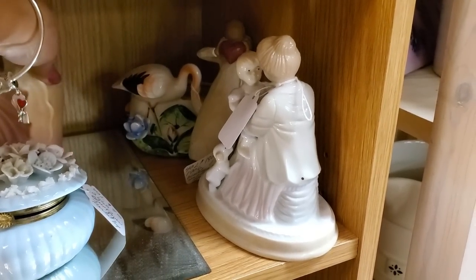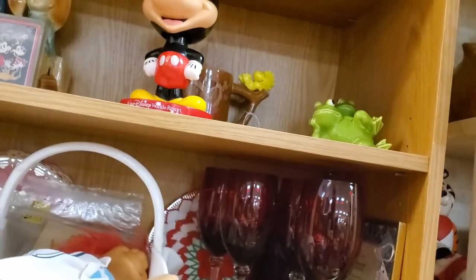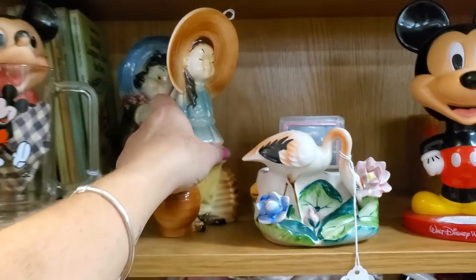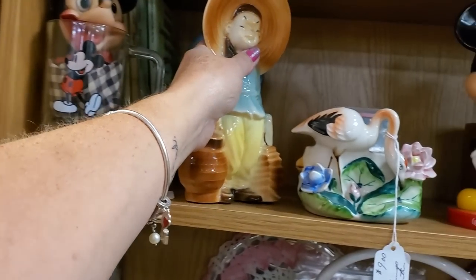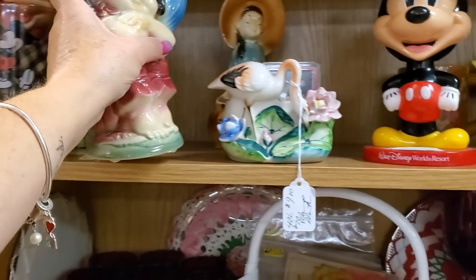Oh snap, uh-oh, what's this back here? You're a bird. I like you, bird. I'm going to get you. $20 for the Royal Coakley. This one's marked Royal Coakley, which you don't find that very often. $20. Normally you just see the bottoms look like that. You don't normally see them marked Royal Coakley.